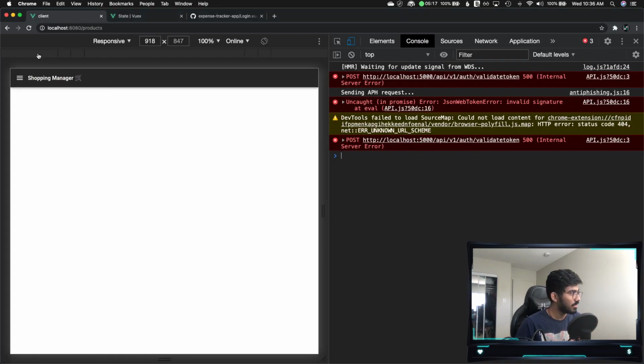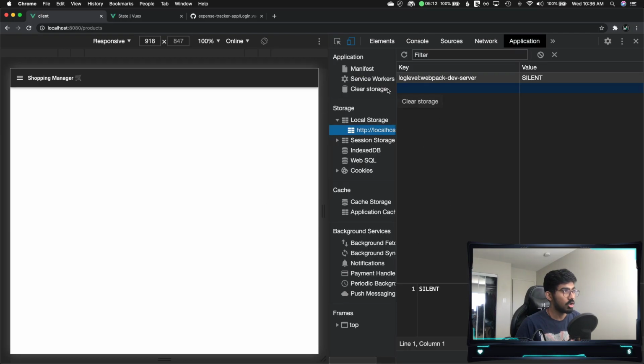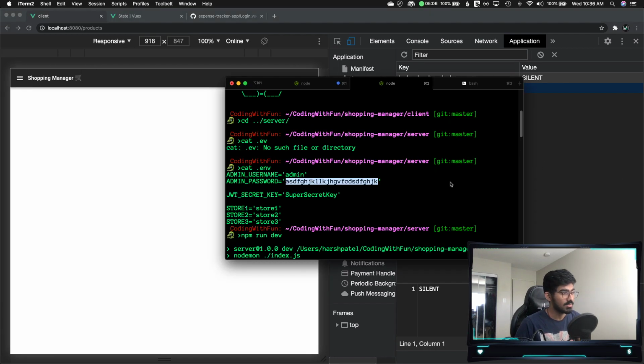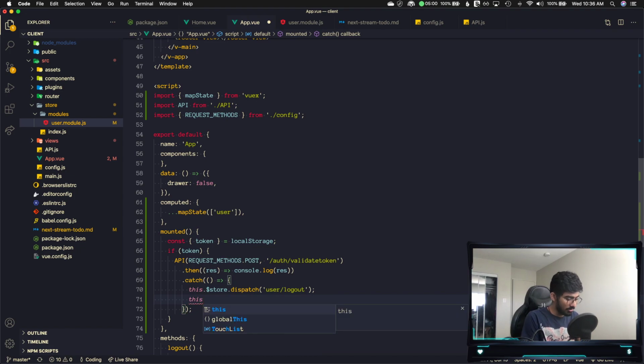So if the token is invalid, it will just remove the token from local storage and it will act as a user is logged out. Nice. And we will also make sure that we are redirecting the router to the index file.